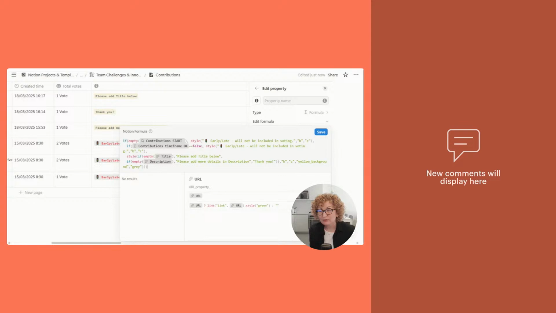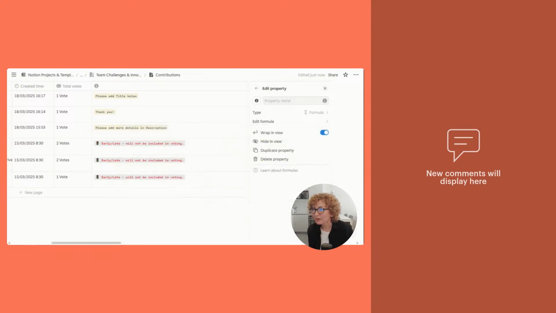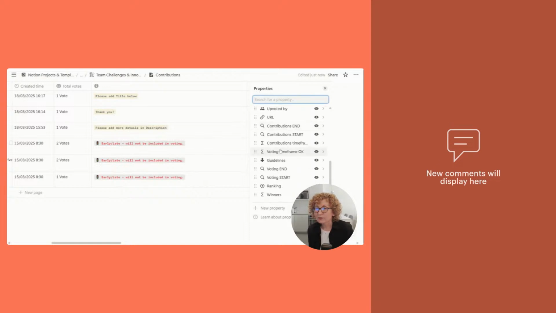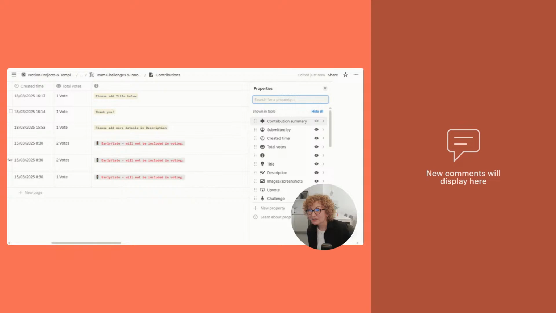You can also create a screenshot of all the available properties in this database and ask AI to explain. Then you will be able to understand how your template works, at least in this area.